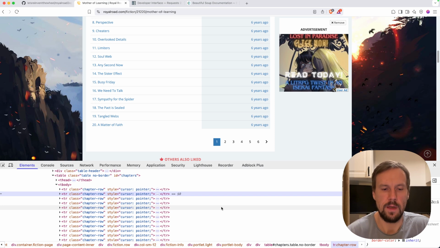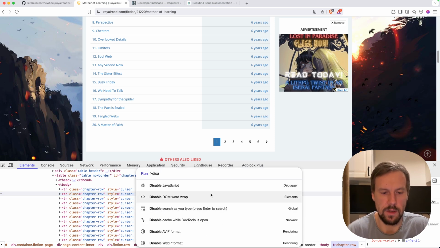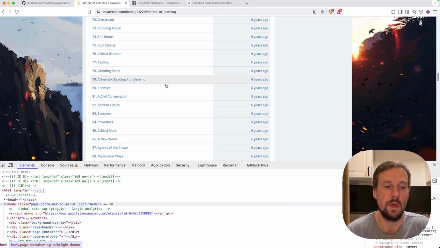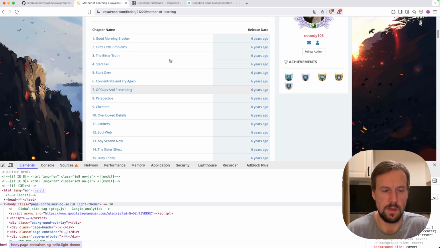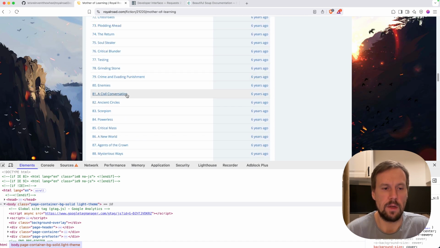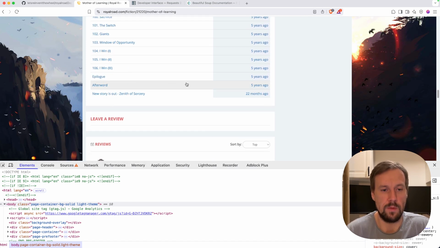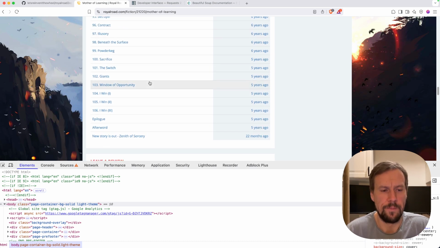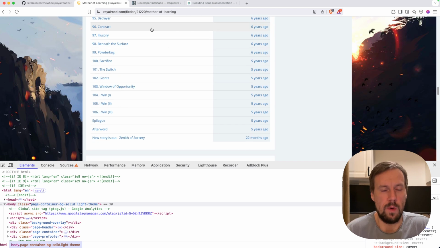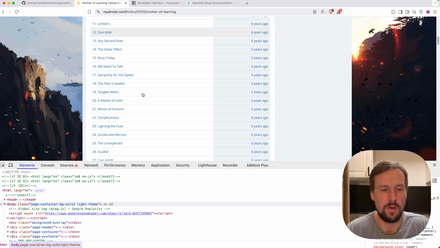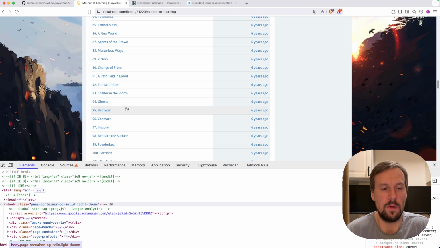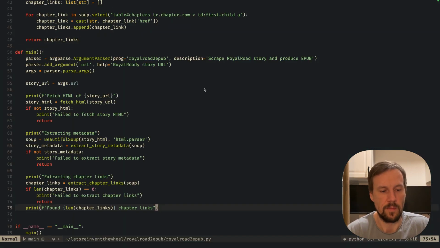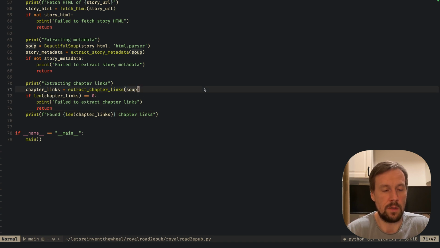We can verify that claim by disabling JavaScript on this page. And if we refresh it, yeah, that's right. So you can see that if the page doesn't have JavaScript enabled, this table contains all the chapters. So this simplifies a bit of work for us. We don't need to handle this pagination thingy. Pretty much once we load the page, parse it, all the chapter links are available without any pagination, which is absolutely amazing for us. It means that we're done with this step.